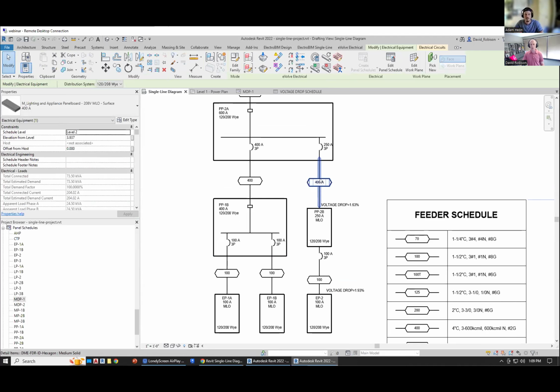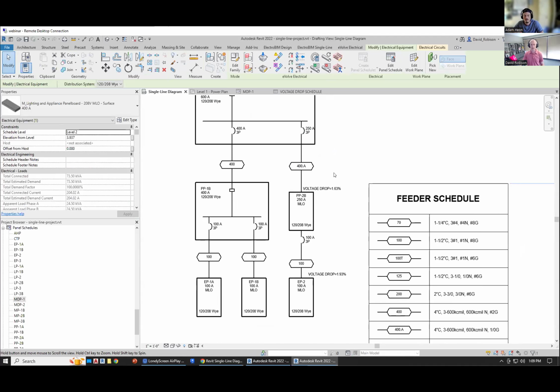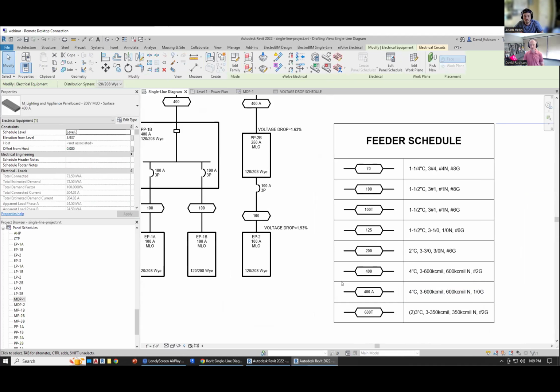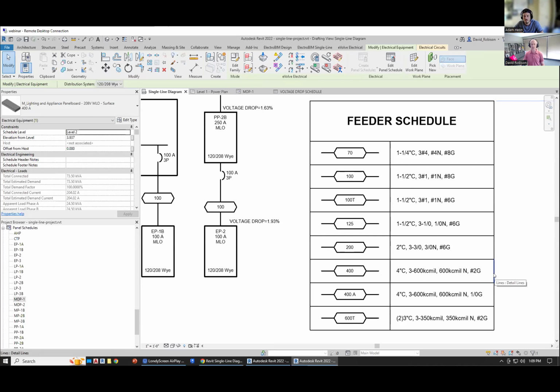And then we have this new wire size, the 250 amp panel. It's got a 250 amp breaker, but it's actually got a 400 amp wire. So that new wire size is being reflected here as well. And there's a lot of calculations happening. You notice that this one's 400 A and this one's actually 400. So we have 400 amp feeders. The reason for that is that when you upsize for voltage drop, you need to upsize that ground as well. So we actually call that out as a separate call out in the feeder schedule. So we're doing all of those calculations, taking that into account for you. So all of that's happening automatically.